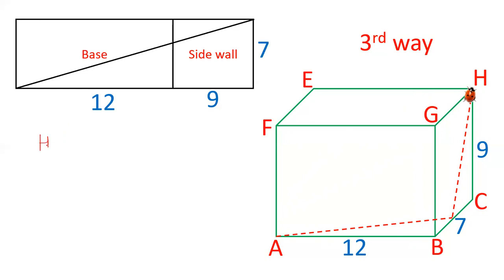And this length will be H² = P² + B². Perpendicular is 7 and base is 12 plus 9, 21 squared. So 7 squared is 49, 21 squared is 441, and the sum of this is 490. H will be under root 490.